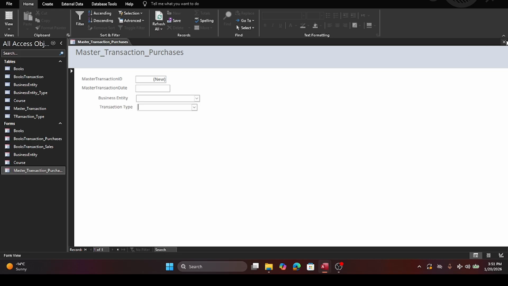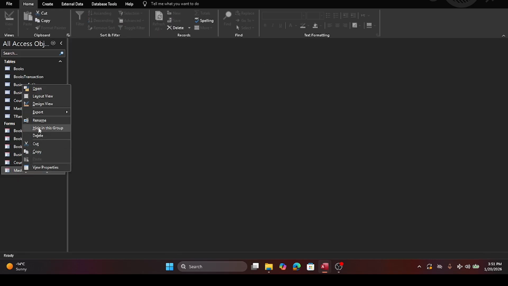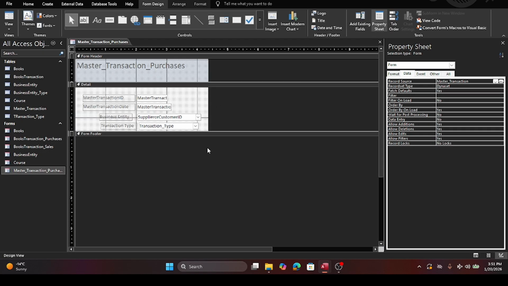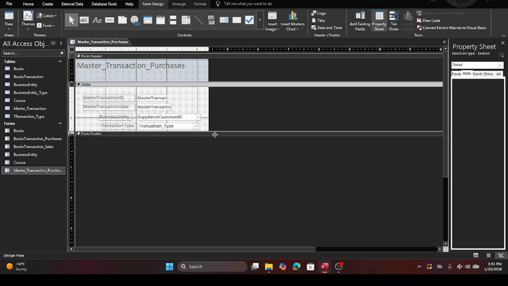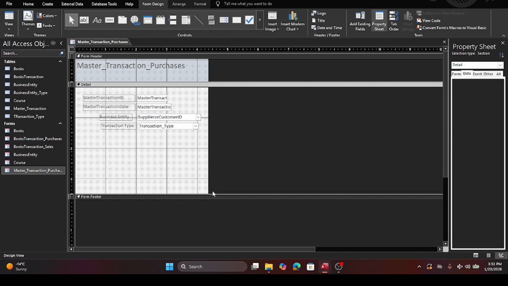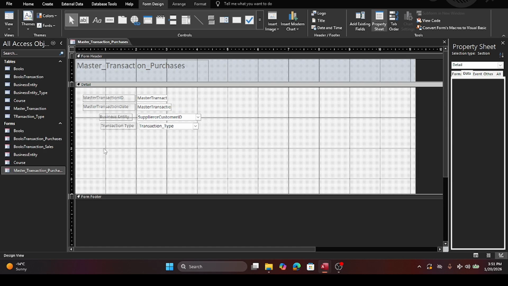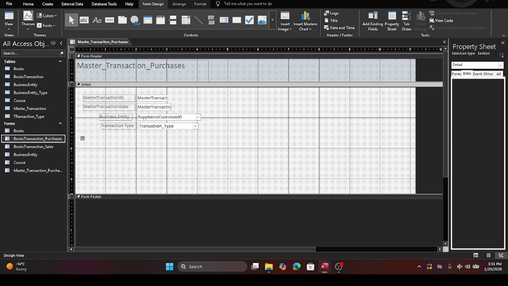So let's do that, and we will go to design, and in the design we'll put purchases, and in this we will add a books transaction purchases here.